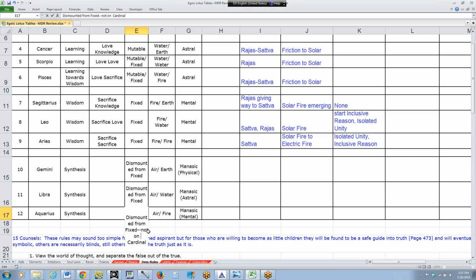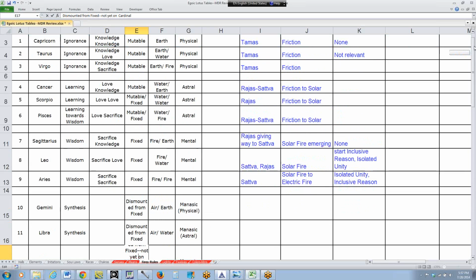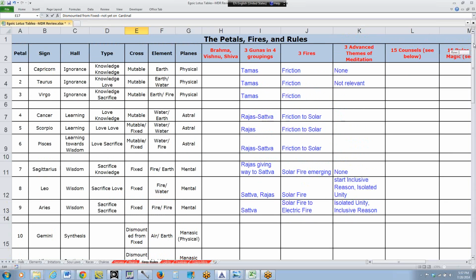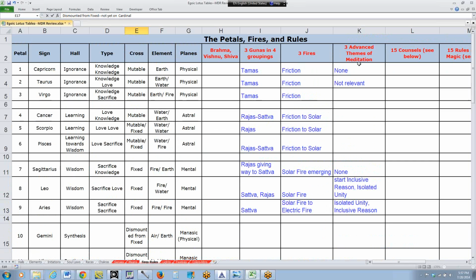You have to take that fourth initiation on no cross except maybe on your own cross. Not yet. In other words, we form the cross at that point. The different elements are here. I think, you know, some of these earlier ones are just given for orientation. The planes are here as well. And then, well, here Brahma, Vishnu, and Shiva are mentioned.